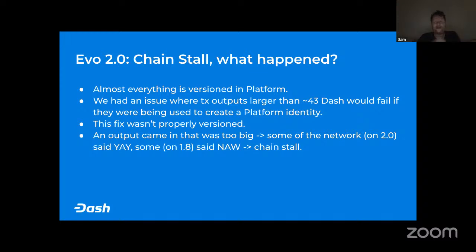So if you took a 100 dash block and said you'd send 2 dash to platform, and of that 100 dash block, 98 came back to you as change, that would also have had a problem, and that asset lock would not have been able to be used on platform. So you might just not have seen your money and thought, it's gone, I lost it. But nowadays, those old transactions can still be used. You can use them to top up your already existing identity if you wish.